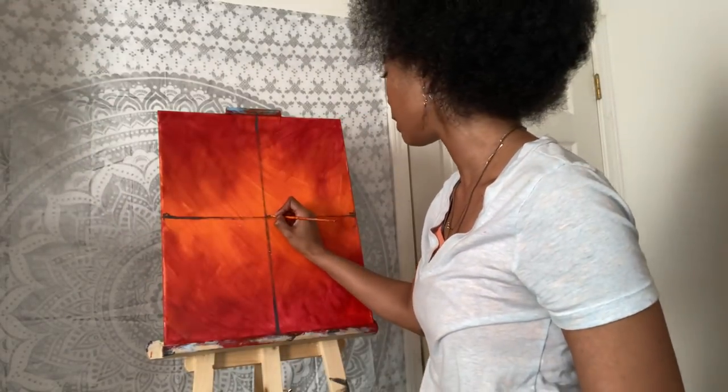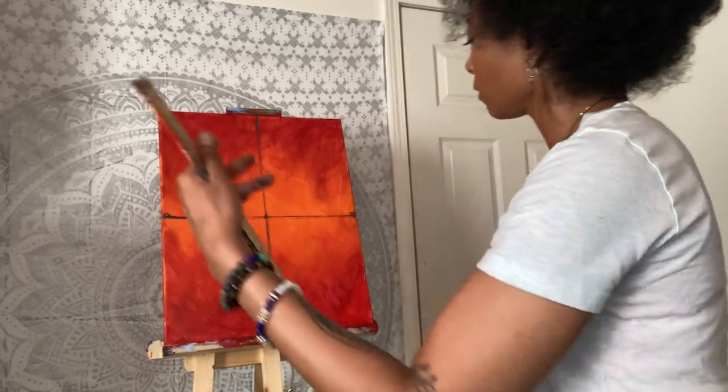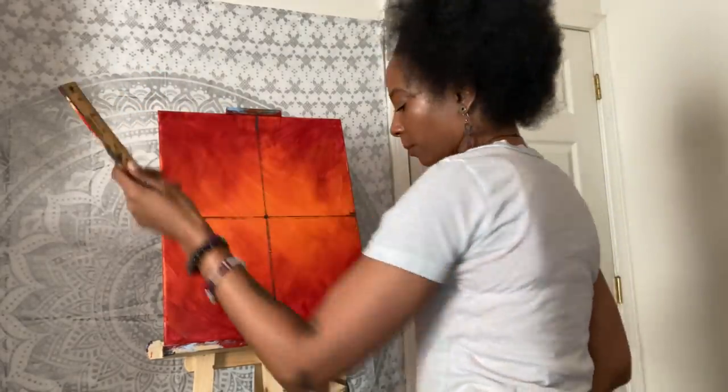Perfect. So we have the center right here. Now, just from the corners, I'm not going to sketch that out. I'm going to go ahead and make some more of this gray.